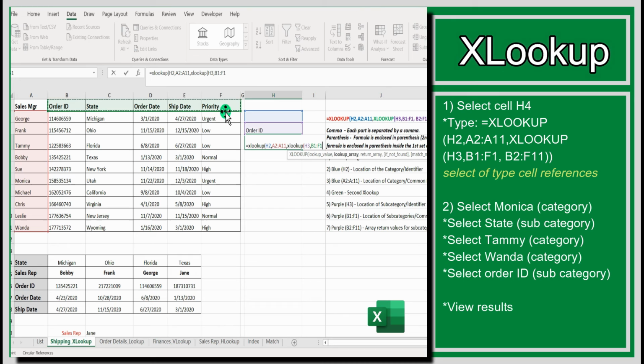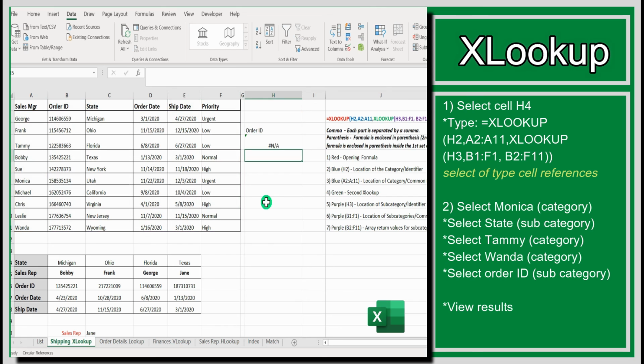Now let's go ahead and place a second comma. Now we're going to select the array and the return values for our subcategories. We're going to select B2 through F11. Okay, now we're going to go ahead and place a closing parenthesis for our second formula. Then we'll go ahead and place another closing parenthesis to enclose the entire formula. Let's go ahead and click enter.